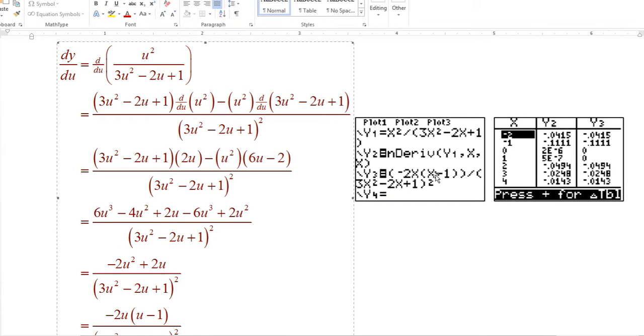And again, here's your check over here. By the way, notice these do check here. 5e negative 7 means 5 times 10 to the negative 7. That's 0.6 zeros and then whatever they have, so a 5. So that is practically 0. So to many, many places, these two answers are agreeing.